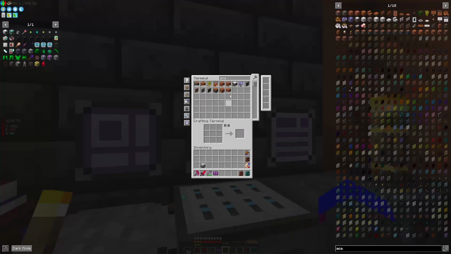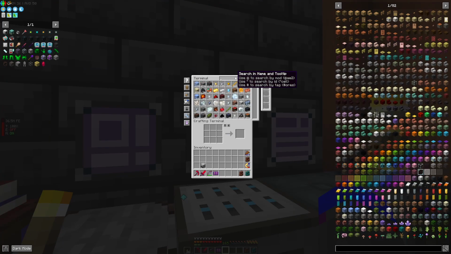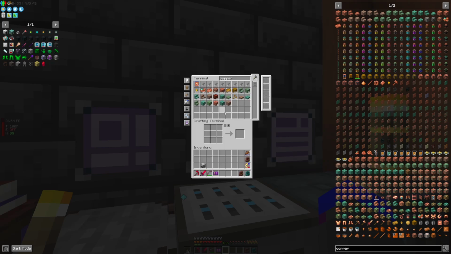Okay, we now have 1,000 of that. Stay there, please. I want that. Okay. Copper. We have tons of that. Now have a ton of that. Just slowly go down. You. Let's see what happens. Will it actually?